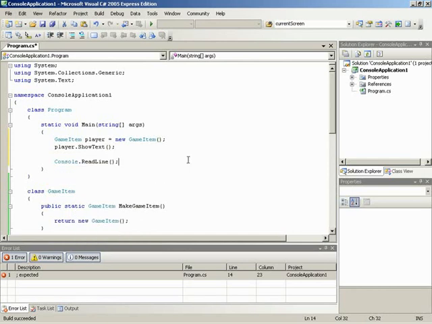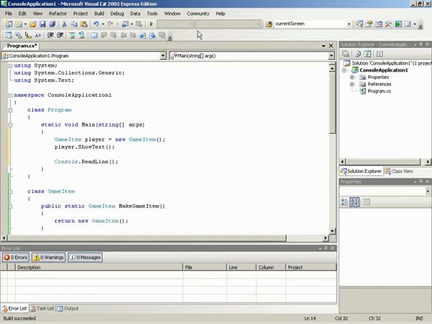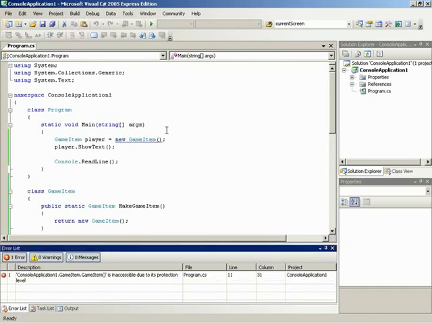So if everything that we've said so far in this lecture is true, this right here is making a call to what is expected to be some sort of public constructor. And we know there's not one. It's only been marked as private, so we can't see it. So this should actually generate a problem when we try to build the solution. Let's try it. And what do you know? Game item is inaccessible due to its protection level. Because the constructor is private, we cannot instantiate the class.